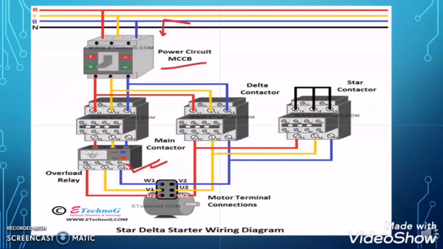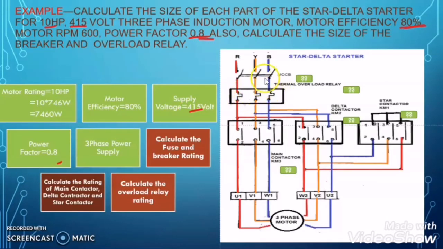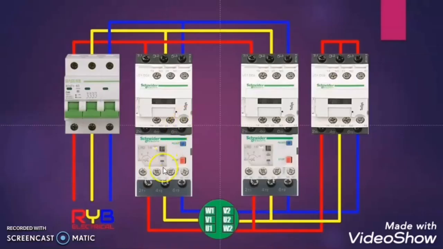In this example, the overload relay is connected directly with the line, okay? But in this example, you can see that this overload relay is not connected directly with the line. It is connected after branching from the main and from the delta contactor. So due to the placement of the overload relay being different, the calculation will also be different. Let us see. And there are advantages and disadvantages for both placements of the overload relay, which we will discuss in another topic.